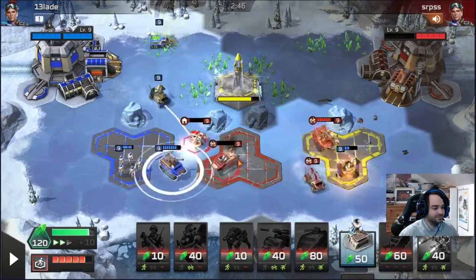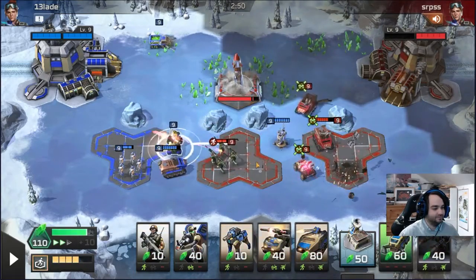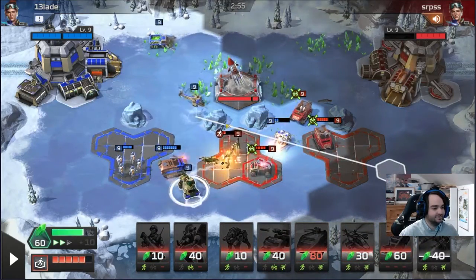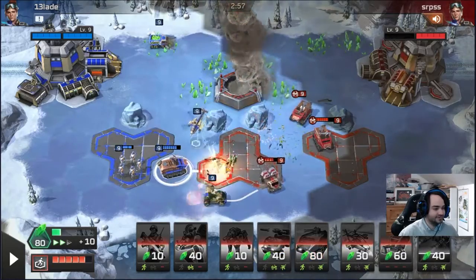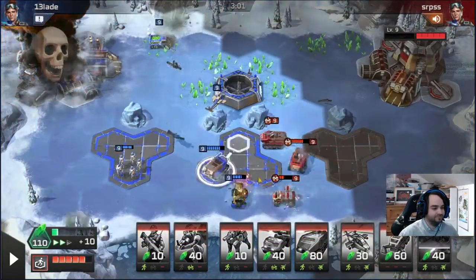Actually, now I'm in trouble. I didn't realize the APC had gone down. That really is bad. Oh, I need Talon or Jump Jet. I don't think it's going to be fast enough. Yeah, no, I messed that up. I didn't see my APC was going down. I was too focused on the right-hand pad.